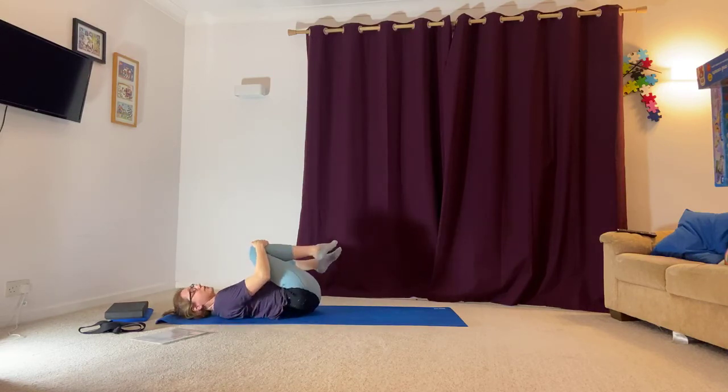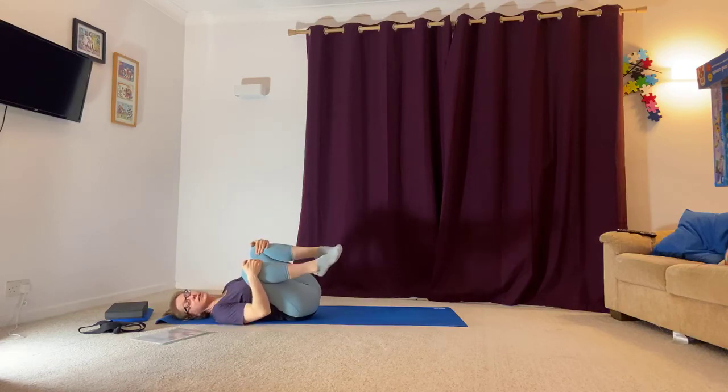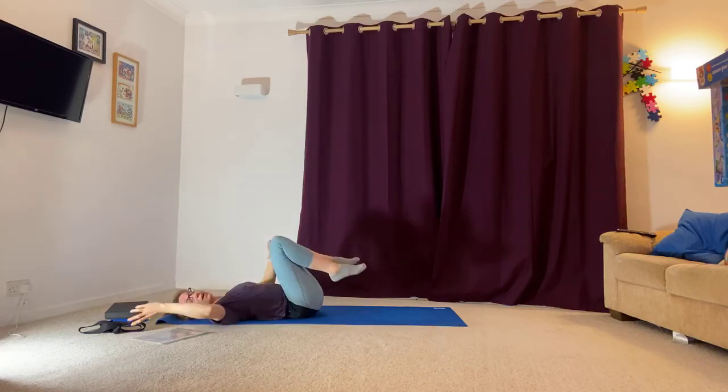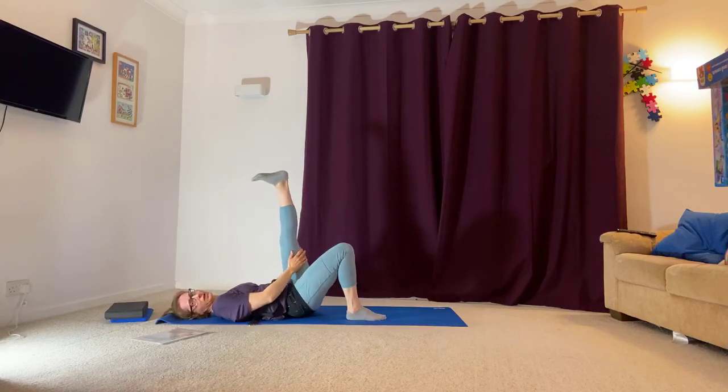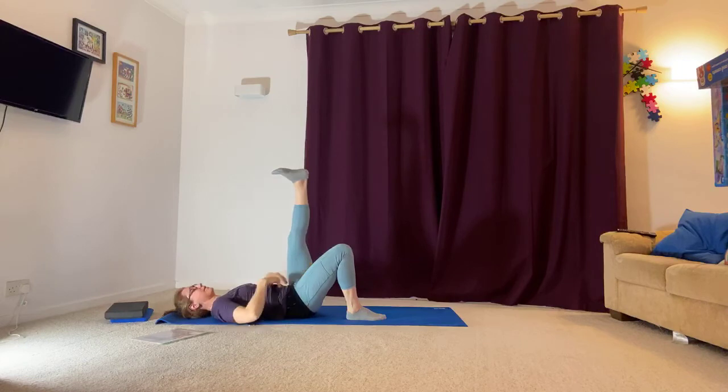Now, this is the point if you've got one or you'd like to use one. I'm just going to use my strap to do a little hamstring stretch. You don't have to have one, but it can be really nice. And it can really help if you struggle to hold behind your leg. So if you don't have a strap, the stretch we're going for is this one, where we're just holding behind the back of the leg to stretch this big muscle at the back called the hamstring.